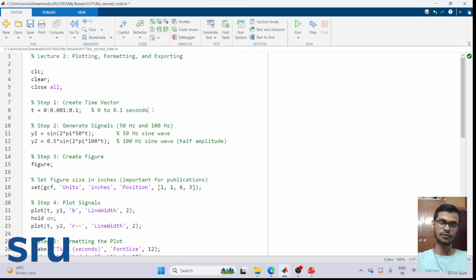I will first create a plot, then I will do some formatting in that plot. Formatting means changing of font size, font type, different colors of lines, different thickness of the line, and many other things. So these changes will be done through formatting.